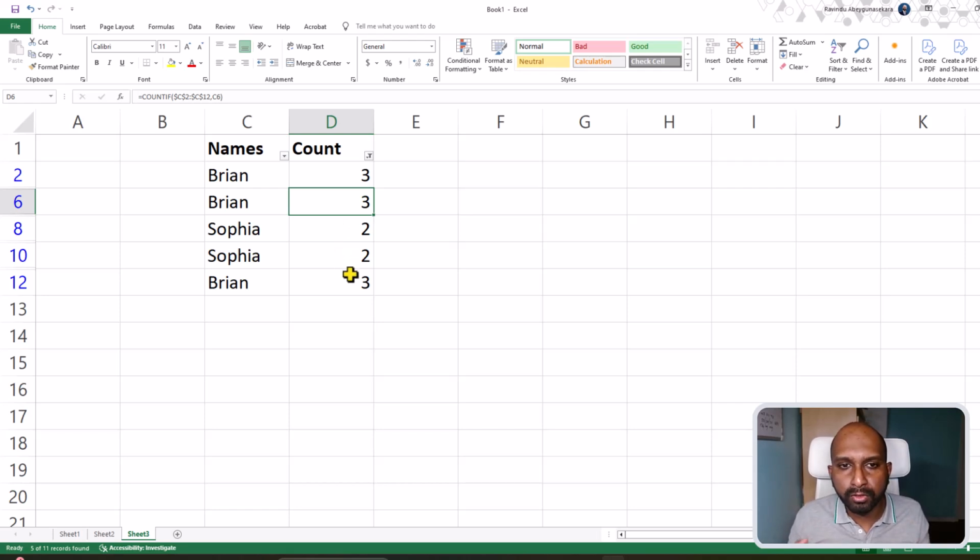So depending on the use case, maybe you can get rid of the duplicates altogether. Maybe you can use the conditional formatting technique to spot the specific duplicate values in your list. Or maybe if you just want the count of the duplicates in your list, you can use COUNTIF, right? So these are only three techniques that you can use to deal with duplicate values in Excel. There are so many other methods as well, but I thought these are very straightforward and simple techniques, and they get the job done.